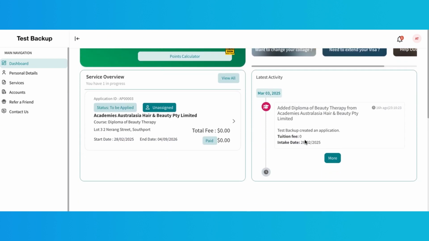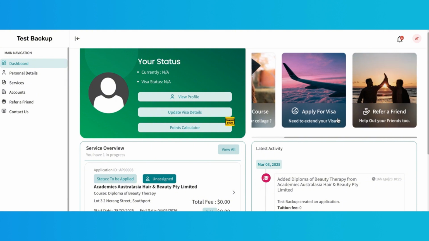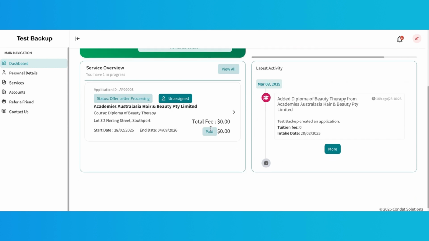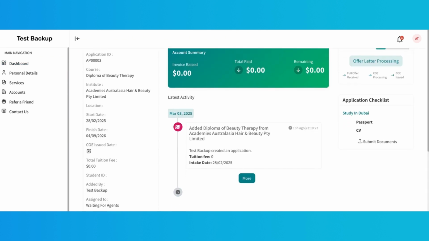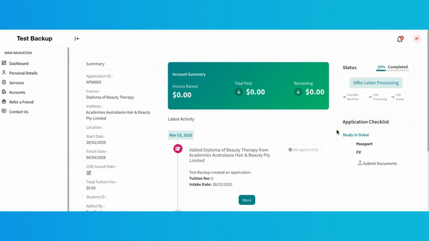Applicants can easily see their application progress for colleges or visas via their portal, which makes communication much easier and transparent. Clients can view their application, track their application, document checklist, and also submit their documents required. When clients can check and submit documents themselves, it makes the job as an agency much easier, giving you much time to focus on more important tasks.